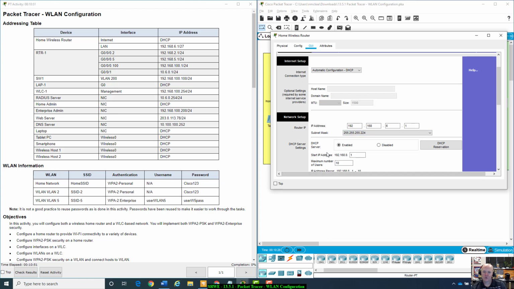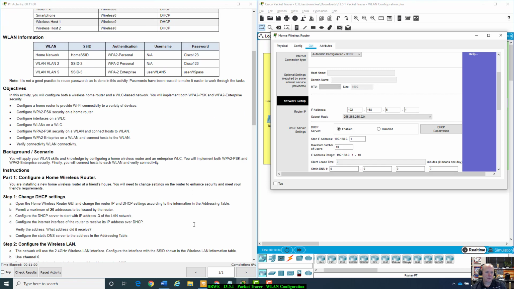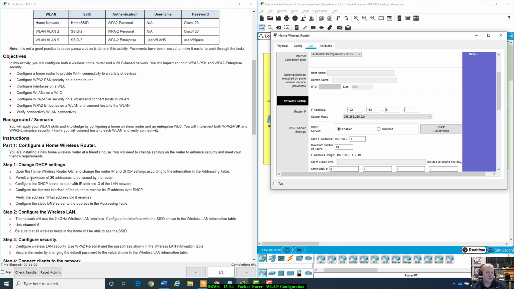All right, DNS server is enabled. We can't change that 3rd octet right there, but we can change the 4th octet. Let's go back down here. Configure the DHCP server to start with IP address .3 of the LAN network. So I'm going to put a 3 there. Maximum number of users will be 20, issued by the router.